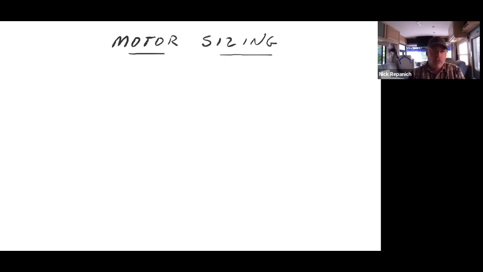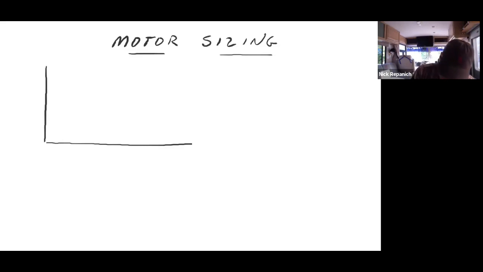Let me start out by showing you a thing that you're going to see an awful lot, and that is a motion profile.